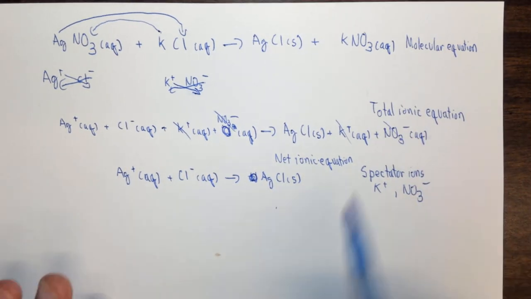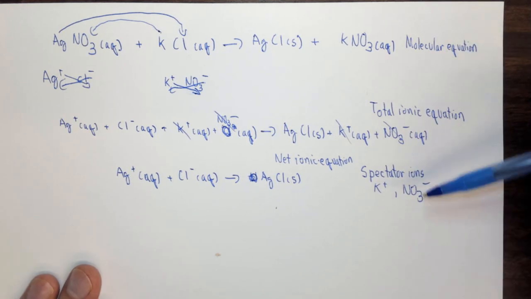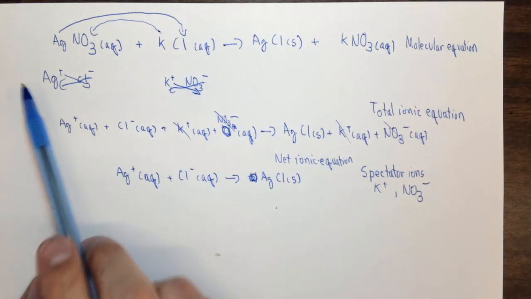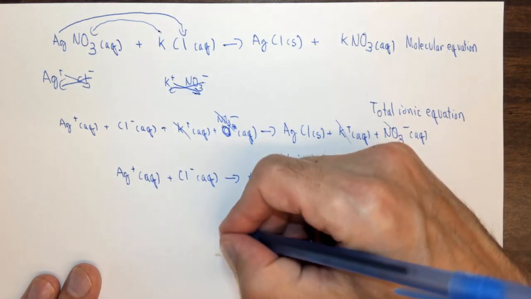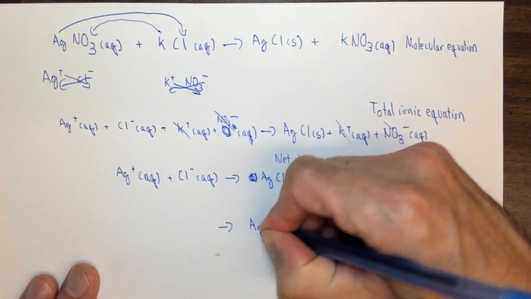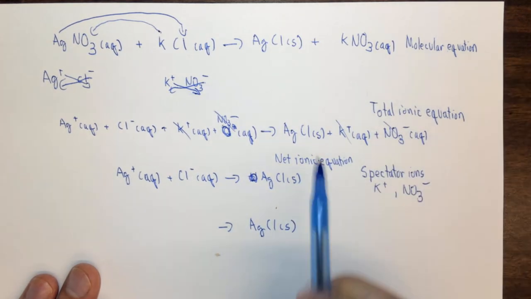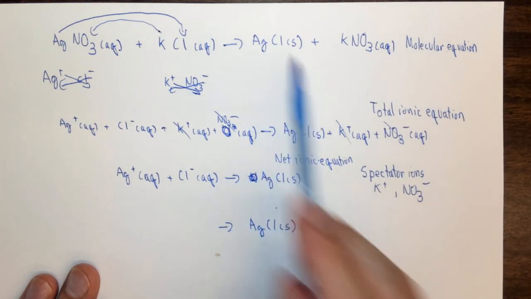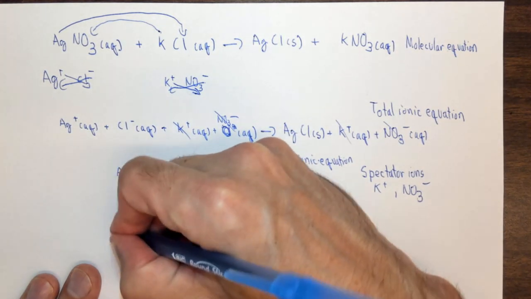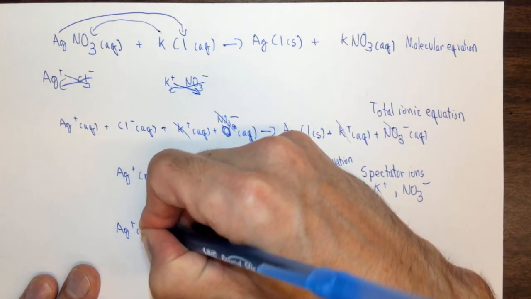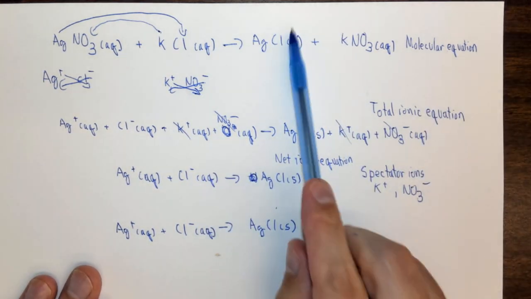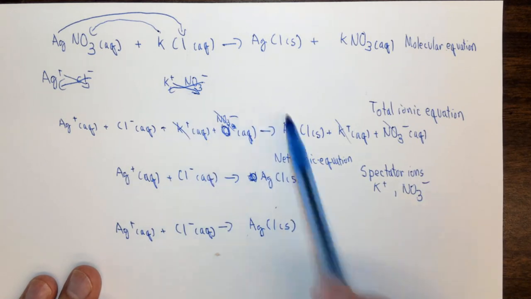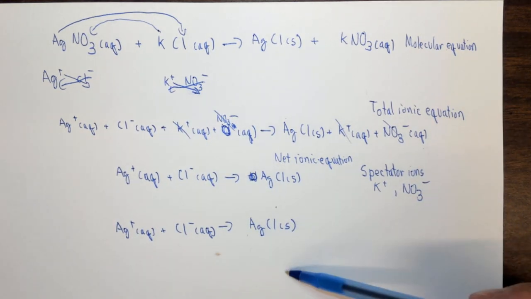Now, let's look at this if we wanted to go directly from the molecular equation to the net ionic equation. If you wanted to go directly, first of all, you need to look at what you formed that's solid. So start with writing your solid product, in this case AgCl solid. So this is what we formed. Well, what do I need to form this? I need Ag plus aqueous plus Cl minus aqueous. And we can go directly from here to here without having to go through this step and cancel out. I do need to show you this, but there is a direct way to get here.